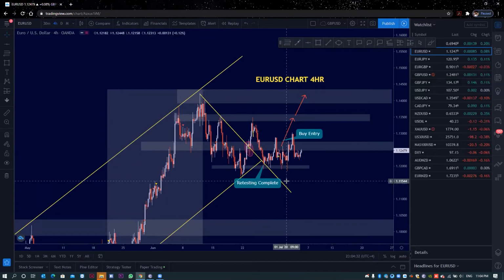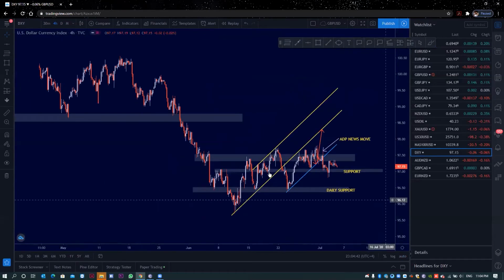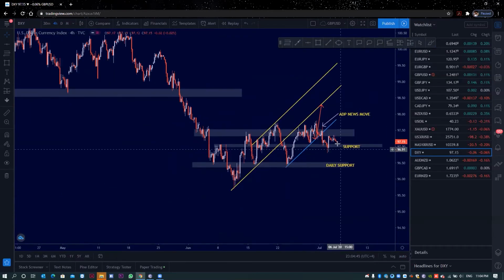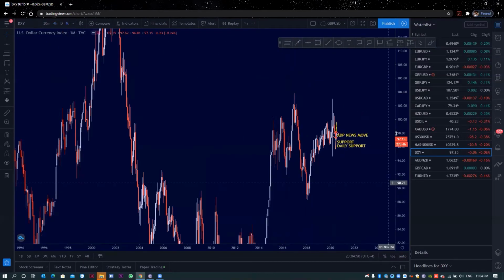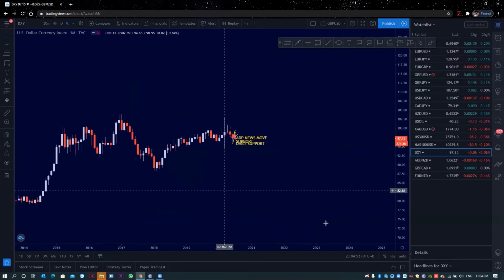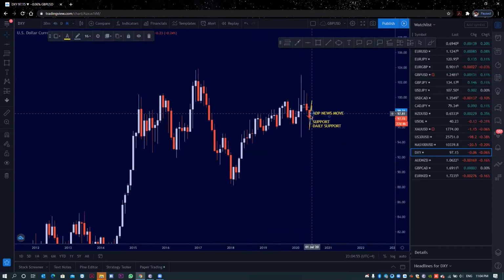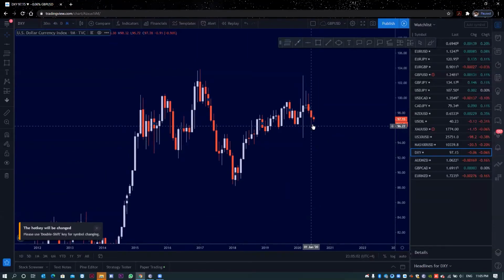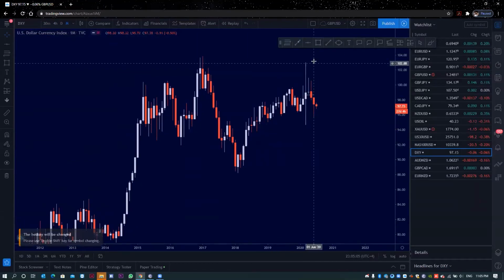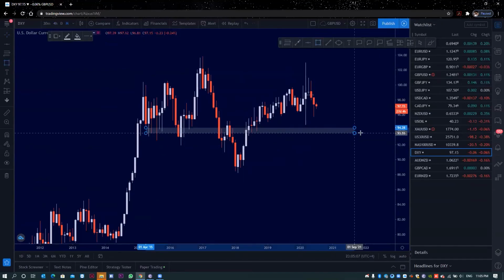So the US dollar is going to go into a crash. Yes, the US dollar has a target. I don't remember where I saw the news, but you can see that lots of pressure is there. It will come here. If I check the monthly, there is the support right now.